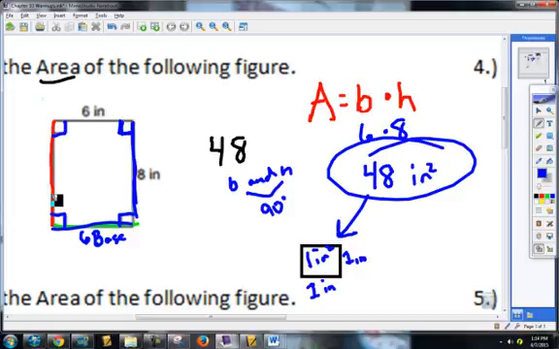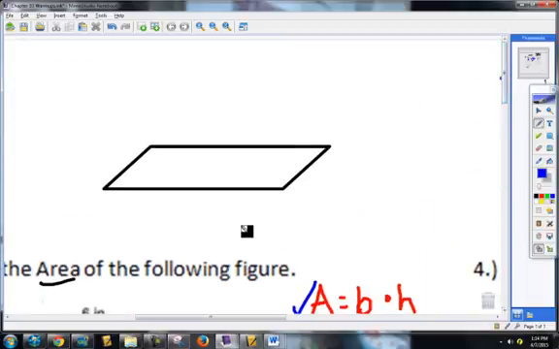Does that make sense? That's what area is. It's how many 1 by 1 squares, or squares that have an area of 1 square inch, it will take to cover it. If it doesn't make sense, it will. Trust me. So understand the 3 parts here, 1, 2, and 3. Okay, real quick, let's do one quick practice one. I'm going to say this is 3 feet. This is 2 feet.